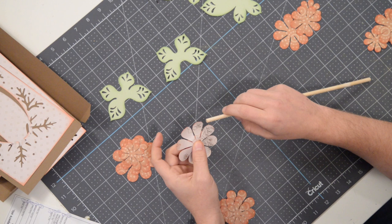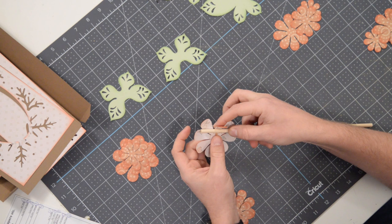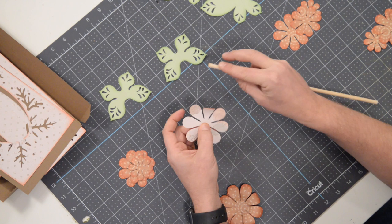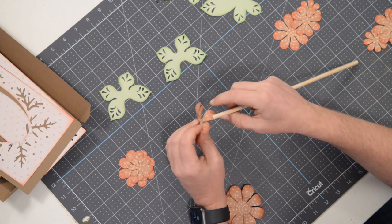Okay, so take and place each of the petals between your finger and the dowel. I'm going to bring this up about 90 degrees and run it through so that we kind of curl it. You know what, let me grab one that I didn't already start on so we can start with something flat. Okay, again, place the petal between your finger and the dowel, bring it up about 90 degrees and run it through to give it a little bit of a curl. We're then gonna take and fold it up like that, okay? We're gonna do one more thing to these in just a moment, but first I'm gonna just curl these like this.